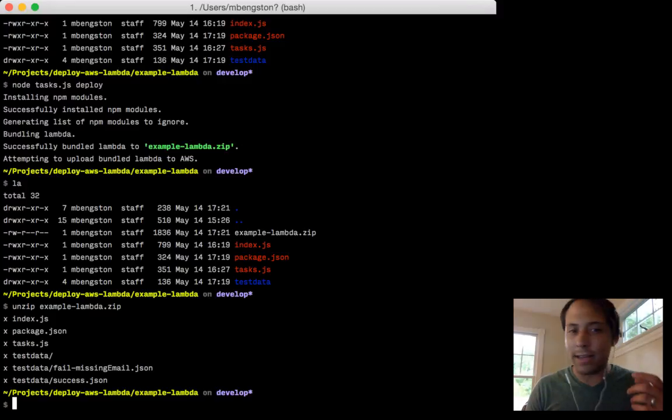So quick recap, you can quickly test your Lambda locally without having to deploy it with JSON files. And then when you're done, you think this Lambda is the best Lambda I've ever seen, it is ready for prime time, you can quickly bundle it up and deploy it to AWS. And that's it. The entire node module, I'm going to include the link to the node module as well as the GitHub for it in the description here. Super simple to install and implement.